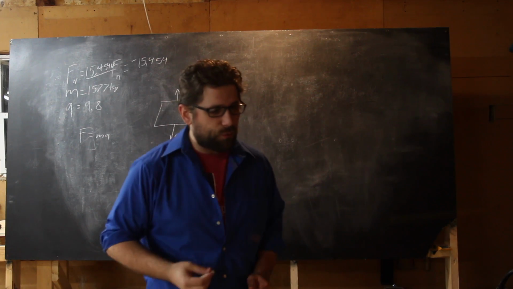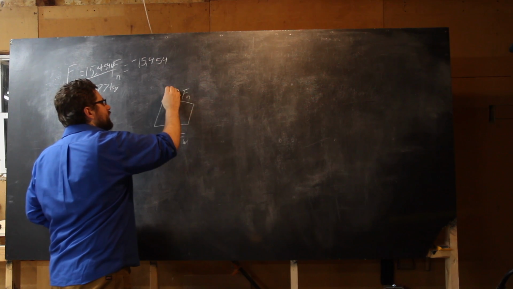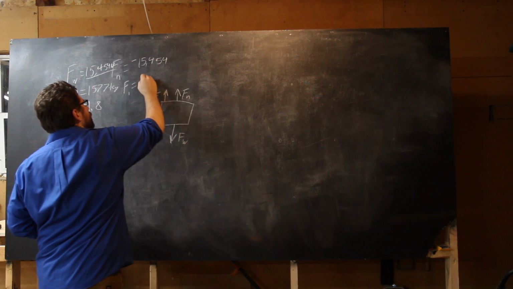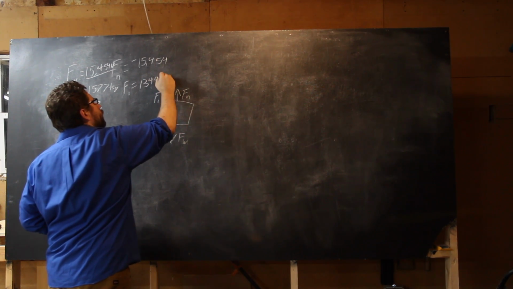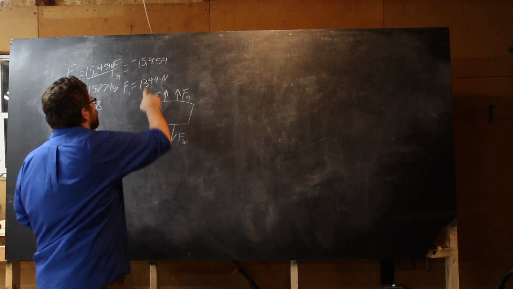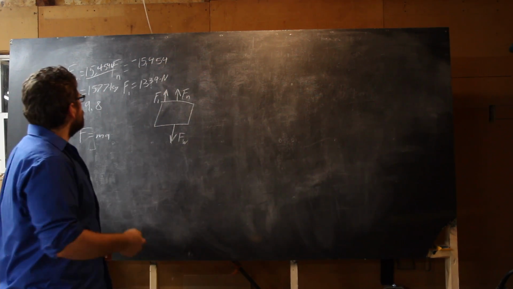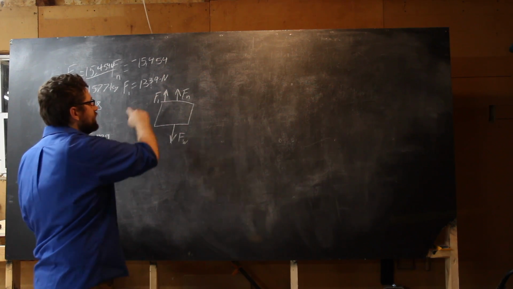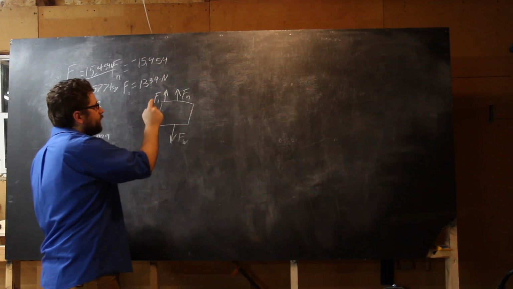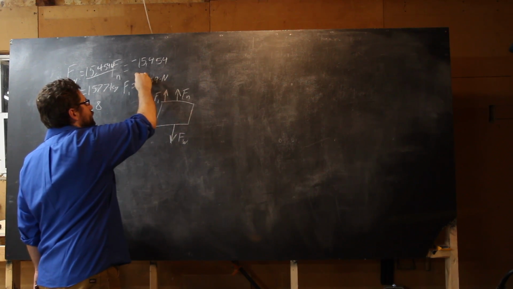So then if I lift up on the bumper with 1,334 newtons, modifying my free body diagram, we're just adding in a force, and we'll call it F1. And F1 is equal to 1,344 newtons. Is that what I said? That is not what I said. 1,334. There we go. So if I want to add these forces together, my force normal is ultimately going to be equal to the force of my weight plus F1. And F1 is up, and up I've defined as negative, so it's got to be negative.